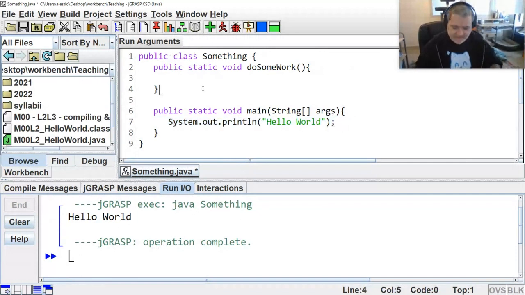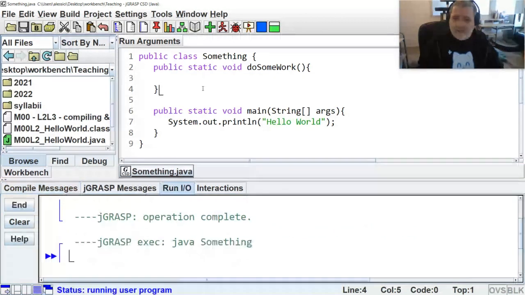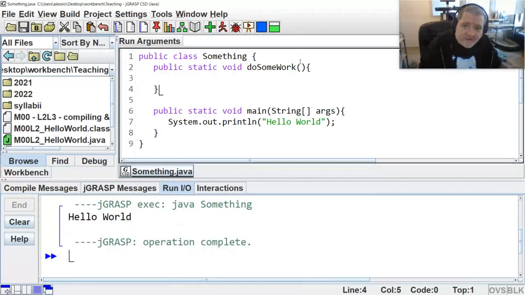If I try to compile that, you're going to see Control B for compile. B stands for build, by the way. I think I already mentioned that, but it might sound weird to some of you to hear me say all the time, Control B for compile, okay? You build your application, so Control B. And then Control R for run. That one makes sense.